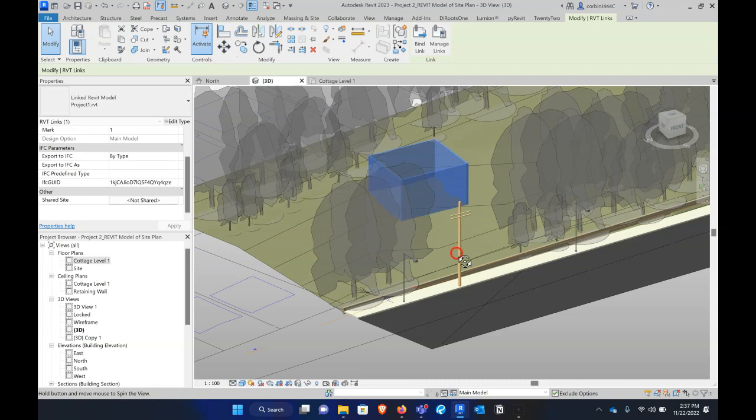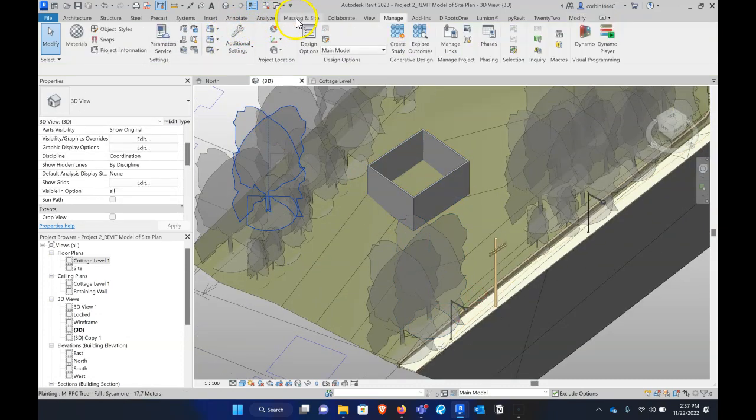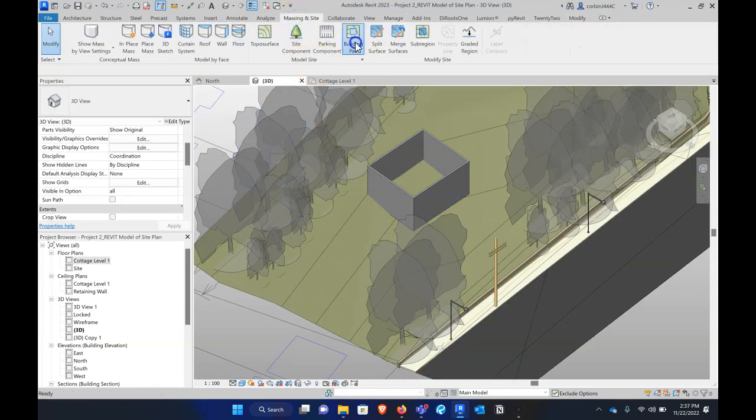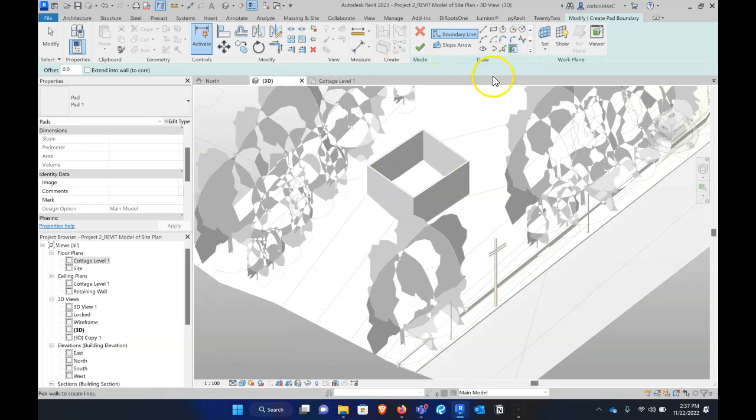And so we can now do a building pad under massing and site, building pad, and we can just use the pick line button and pick the exterior lines of this project. And now this building pad will cut that topography to match this building. Just gotta trim and extend those lines in here.